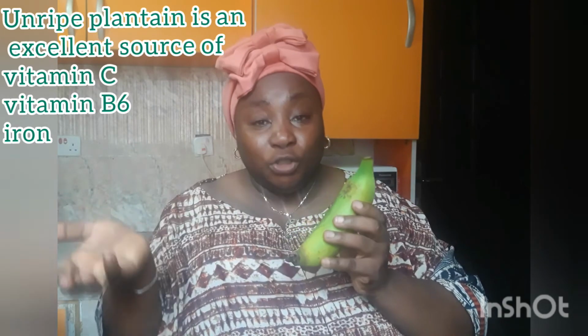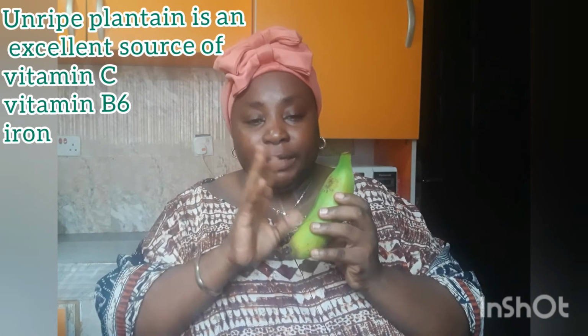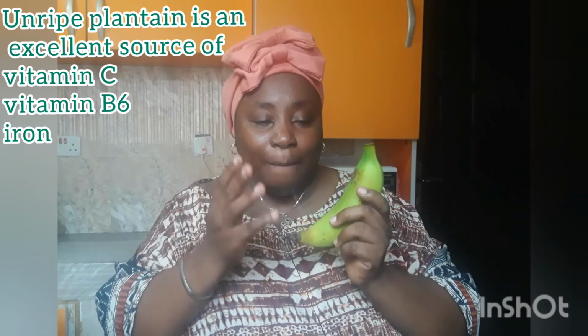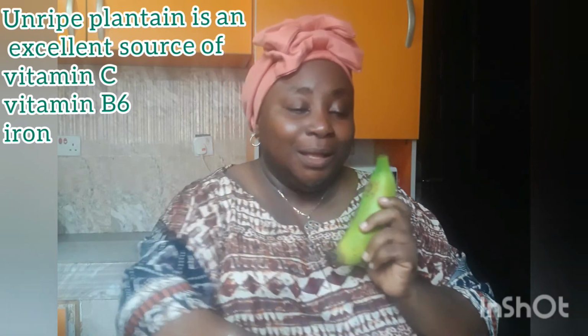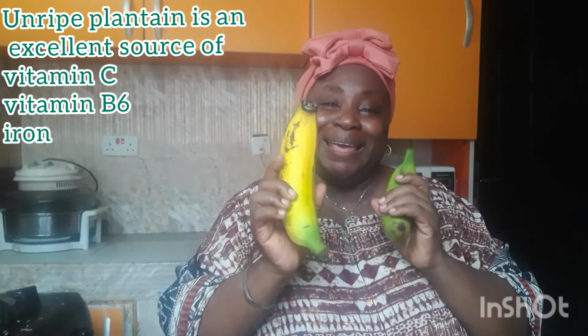You know what iron does to the body. Iron is good for the blood. Iron is fantastic. The unripe plantain has more iron. That doesn't mean I won't go for my ripe plantain any day. The nutritional profile of this unripe plantain is fantastic.